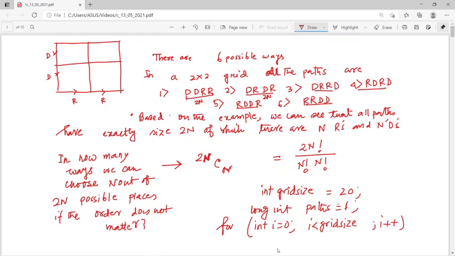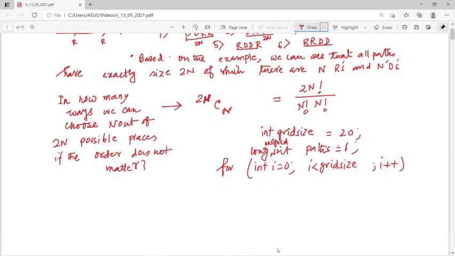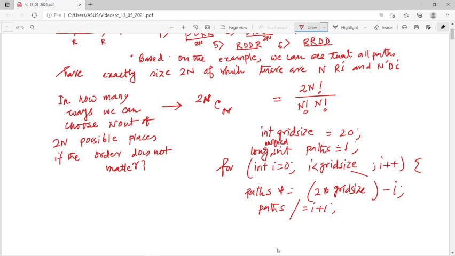It will be better if we write long unsigned, that will be better. And we have to find the paths, and path star, the formula is 2 grid size. If you simplify that, and if we write the program, then we can get the answer.